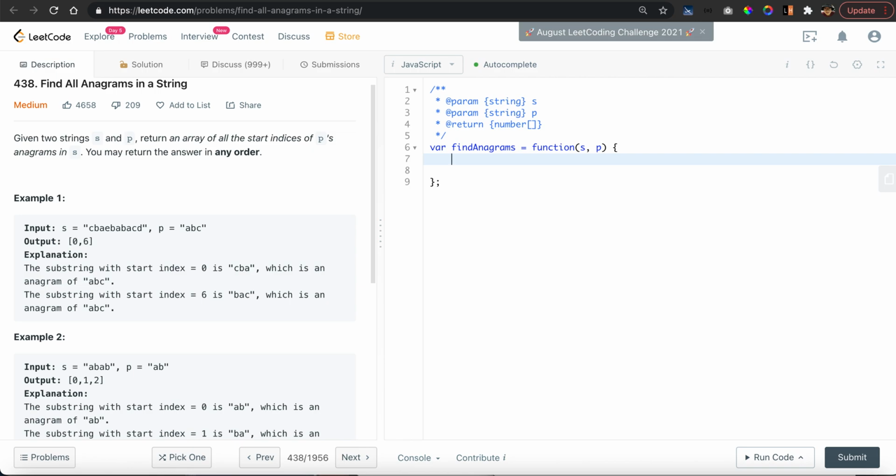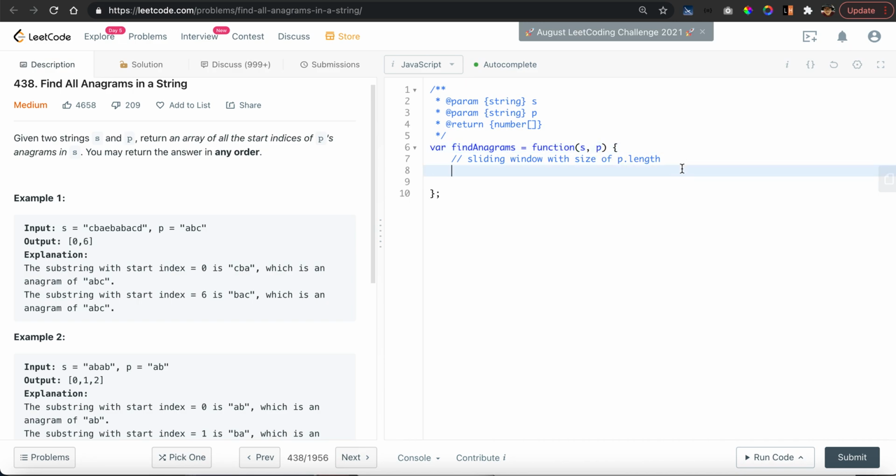Our intuition tells us that this question needs to be solved using a sliding window, with size of p.length. By using such a sliding window, we will compare the values in these windows for every frame. So what's that value that we're going to compare? The values will be the number of counts of the characters within the window compared to the number of counts of characters within the anagram, the word P.